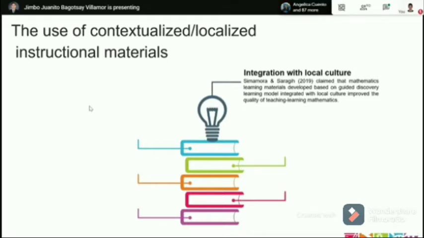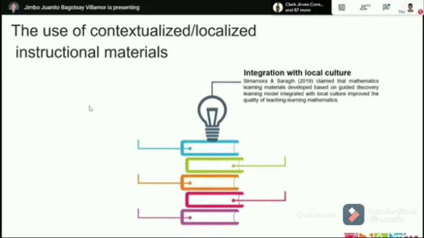Even before the pandemic, we have already integrated this in our respective lessons. We were able to craft strategic intervention materials. Like, we were able to determine the least learned competencies of our students in this particular topic, and we look into some possible strategy that might be helpful to our students in relearning the material.